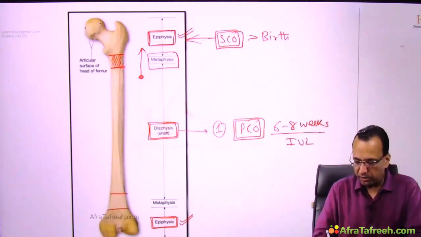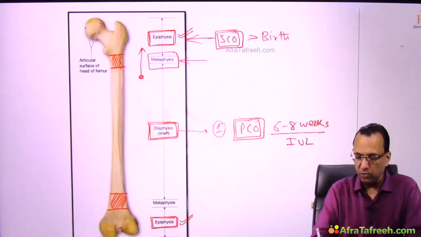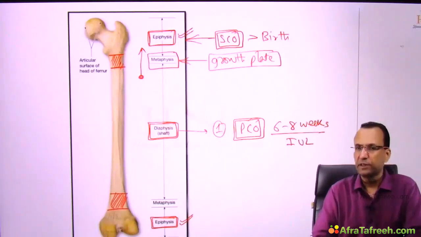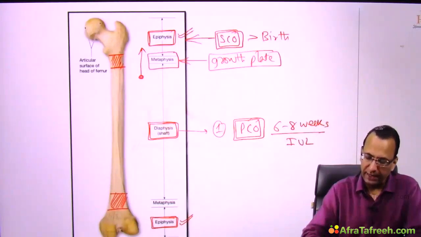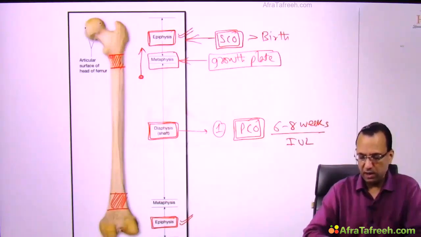What about the embryology? Actually, it is appearing at a place where you had a growth plate during development. So during development there will be a growth plate which will be replaced by some bone, and that bone will be called the metaphysis. We'll see the development in a short while then.